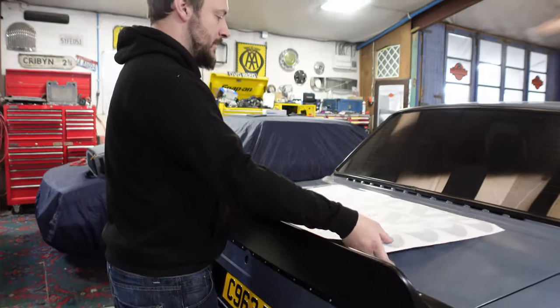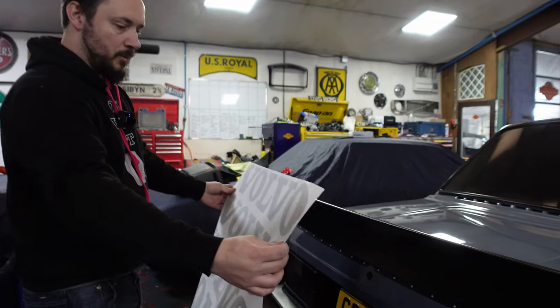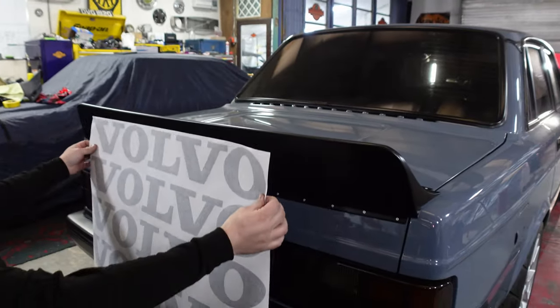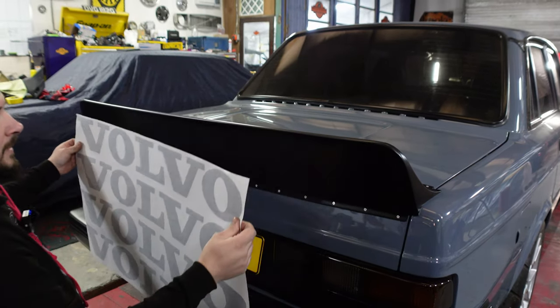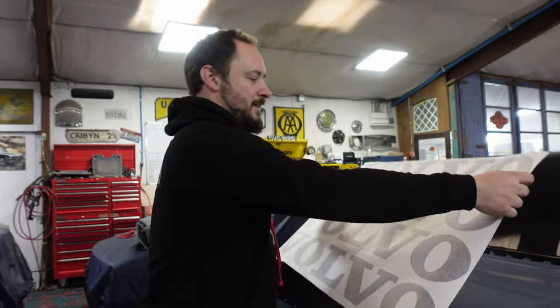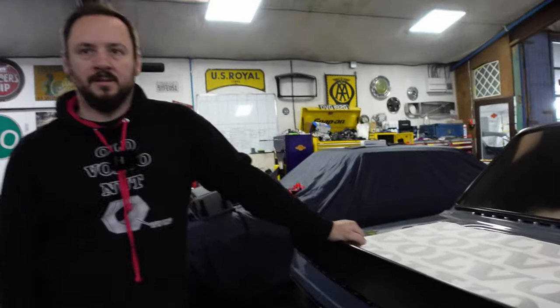Check these out. Look what's arrived. These are a little bit more spacing out, but they are going to go across the back of there. Volvo. Spaced out right across the back. Imagine gloss black. Not all four of them, obviously. Just the one. But they have come from Den at Vinyls for You. Highly recommend him for any of your own vinyl needs.